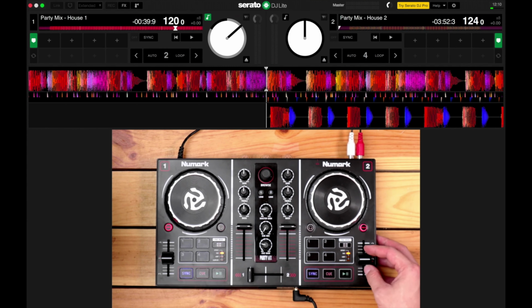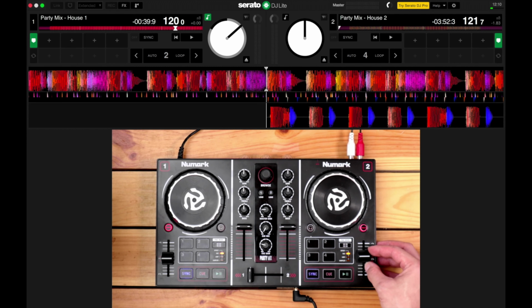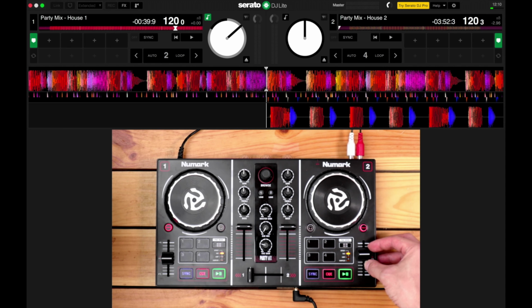Okay, so let's try tempo matching these two songs. Again, deck 1 is at 120 BPM, and I want to match the tempo of the track over here in deck 2. So I'm going to use the tempo fader. I'm going to slow it down until I get 120. There we are, perfect. Now the tempos are matched.